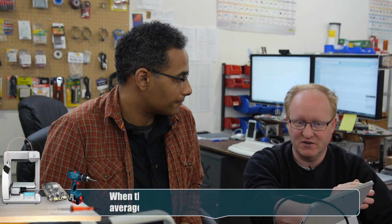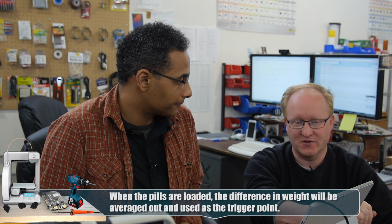50%. So once you drop past the 50% threshold, then we consider it to be off, just like voltage levels. Once you go past it, then, I guess we have 6 pills now. Right. So find the average weights and we can figure out what is a good threshold layer. Okay. So here's 3 pills.